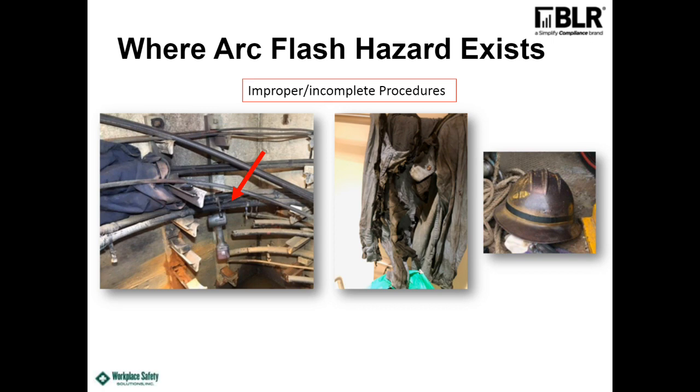Same thing down below, to the right rather. The fuse on the floor was the new one being installed. They pulled out the old one using channel locks, and it caused a short circuit. This person was wearing polyester, which melted, and they had it surgically removed and had significant damage to his body. That could have been avoided partly if you had an insulated fuse puller. Also, if you de-energized the whole system, that would have been avoided as well, of course, which is something that OSHA would require for lockout/tagout.